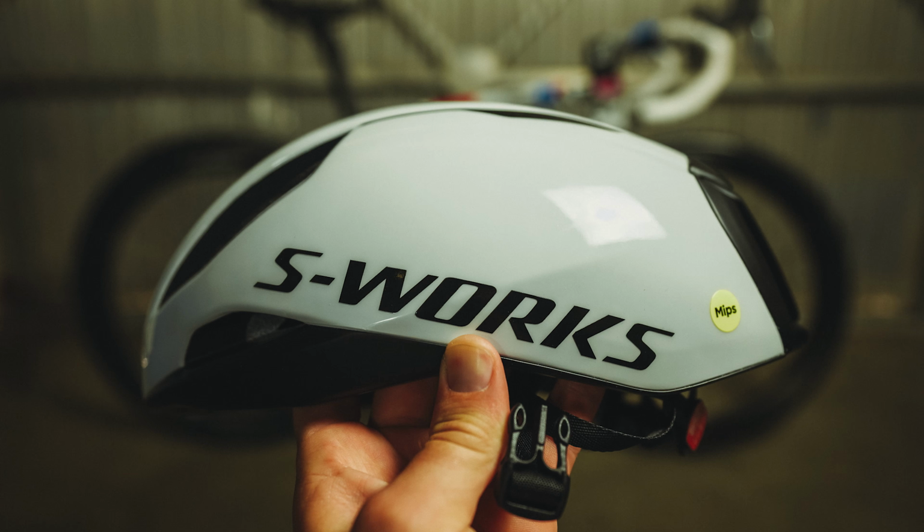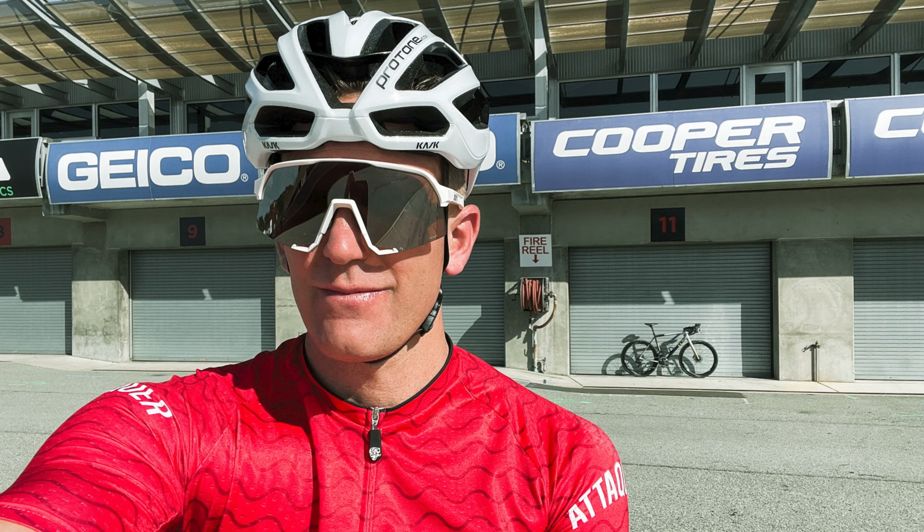Heck, just the updated safety and protection features that are in these helmets, I think justify an upgrade and the purchase price. If you're looking at alternative helmets at this price point, the Evade 3 is probably gonna be your next go-to. That's gonna be much more aerodynamic, but lack the ventilation that the Prevail 3 has. And if you're looking for something that's a little bit more of an all-arounder at a $300 price point, I think the Protone Icon is probably right in that sweet spot between aero and ventilation.